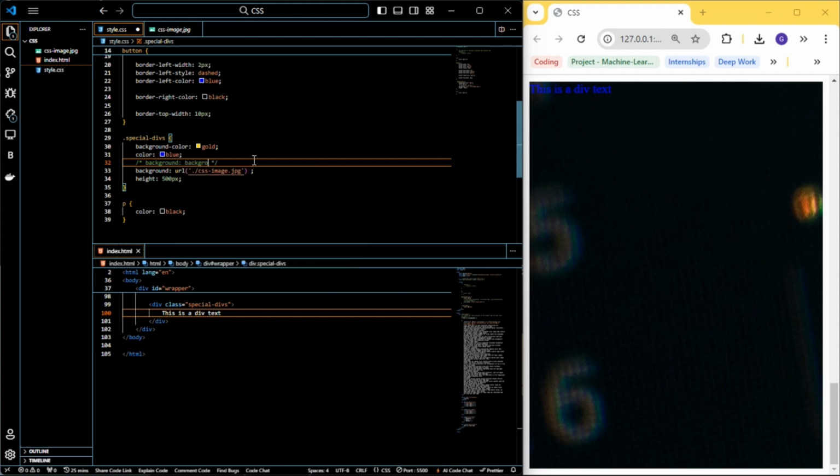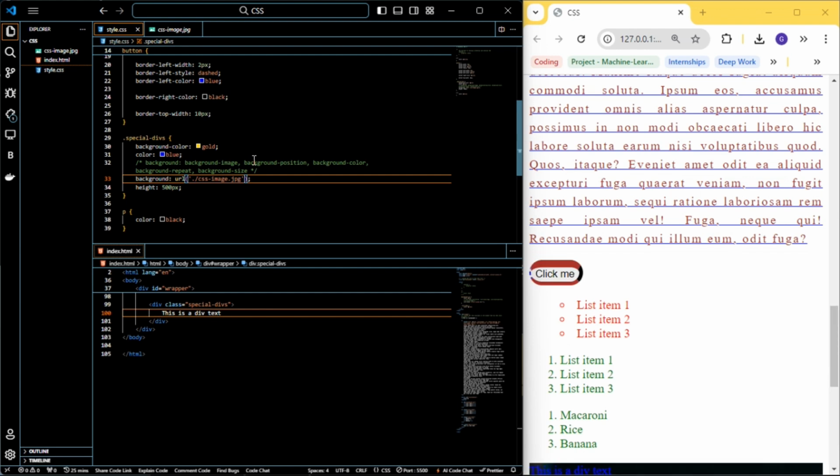You have background image, you have background position, you also have background color, and you have background size. Okay, background repeat, you have background size. So that's that about that. So each of these values separately, let's just add them in.